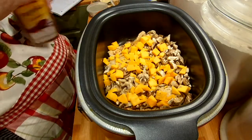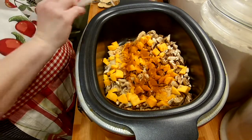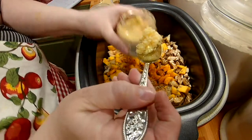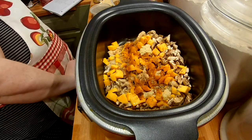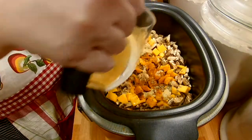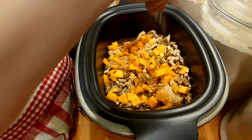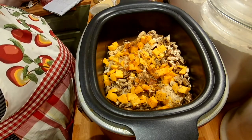It's a half a teaspoon of paprika — I'm just going to eyeball it. That looks about half. A half a teaspoon or more of some sage, and I'll probably finish this with a little fresh sage at the end. I'm going to go for a teaspoon of minced garlic, maybe a little more. And a cup of chicken broth — I'm just using a box that I bought from the store. Home canned is always good but I'm trying to get rid of some of the stuff on my shelves. We're going to add a little bit of salt and pepper for flavor. And that is all we have to put in here.